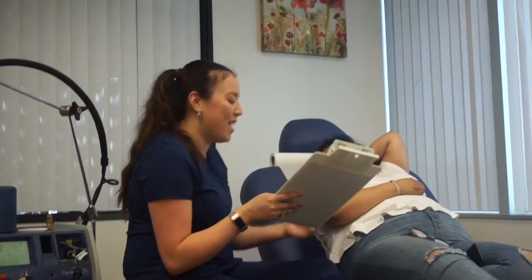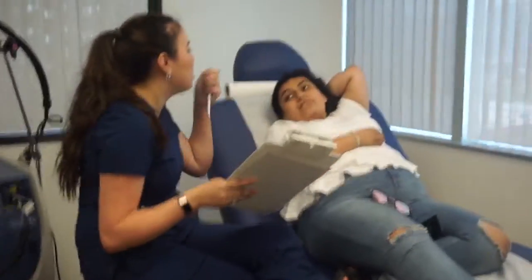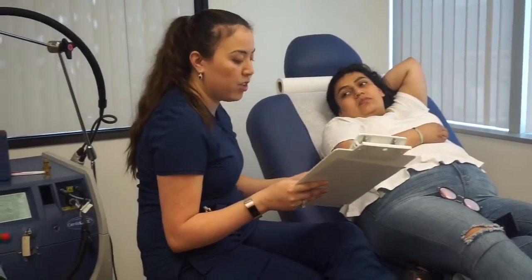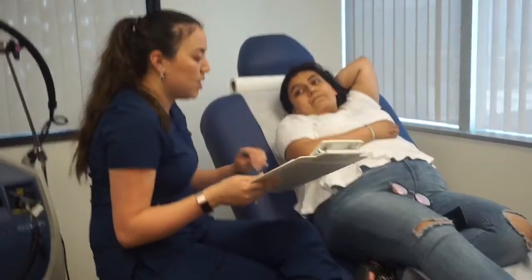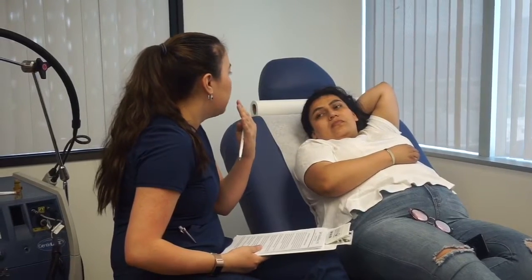You want to avoid any picking or scratching at the skin, and not to use any hair removal products. Like I said, if you need to do touch-ups, you can do the shaving, and always shave in one direction. You can shower, it says 12 hours, this is for your body, and you always just use a gentle soap with it. Exfoliation is key for you to help unroof all of the dead skin and to release the dead hair that is stuck in the pore.